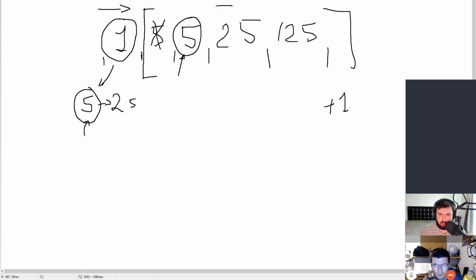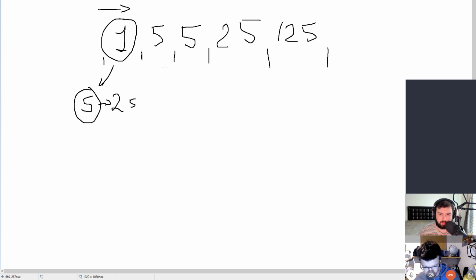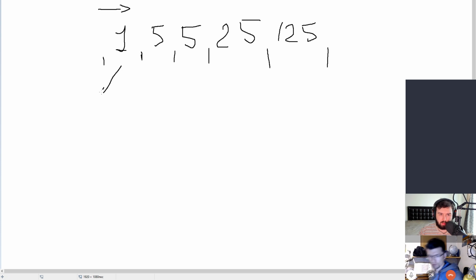We start with the next one, and we search in this part for 25. We again find another 25 and make +1. So we have a total of +2. There is no other 5, so we will not start our chain again. So for 1 we have at the end 2 combinations.